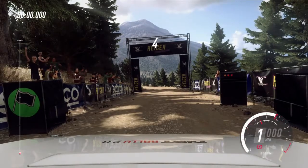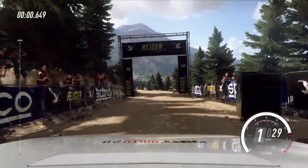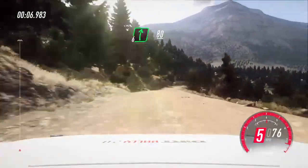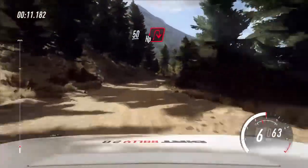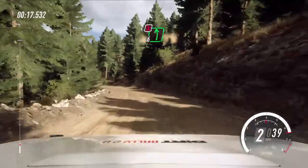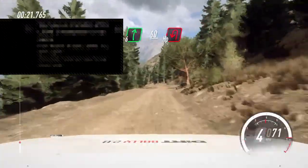5, 4, 3, 2, 1, go. 6 left tightens of a dip and jump, crest into 6 right, slow 80, 5 right, 50, unseen, tight air, bin right. Into 5 left, opens of a crest long, 30, 6 left, don't cut, 6 right, slow 60 downhill, unseen, tight air, bin left.